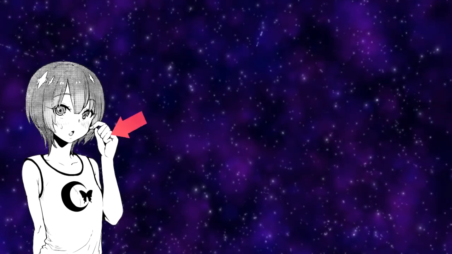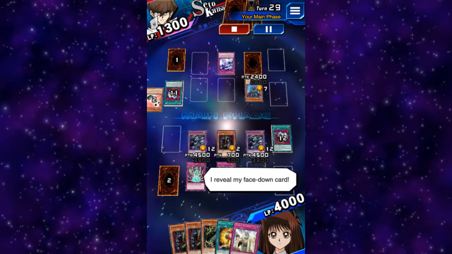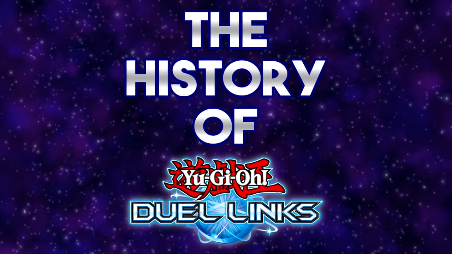In this series, both PDS and I will be taking you on a journey through the ages of Duel Links. Each episode will be showcasing some meta decks that were available in that time period, and spinning a wheel to determine which deck we will be using to duel each other. This is the history of Yu-Gi-Oh! Duel Links.